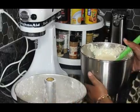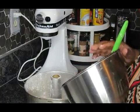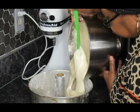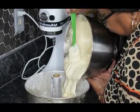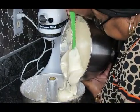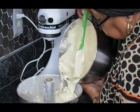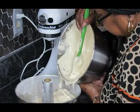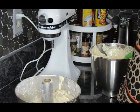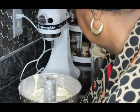Now this is the way I do mine. Just start pouring it in the bowl. I'm gonna have to start pouring from this side. I can't even see it, can you? I don't like for the batter to heat up down my stove pipe, as I call it. I do this not so much for my veteran cooks, but for my younger cooks. Can't take for granted that they may know how to do that.